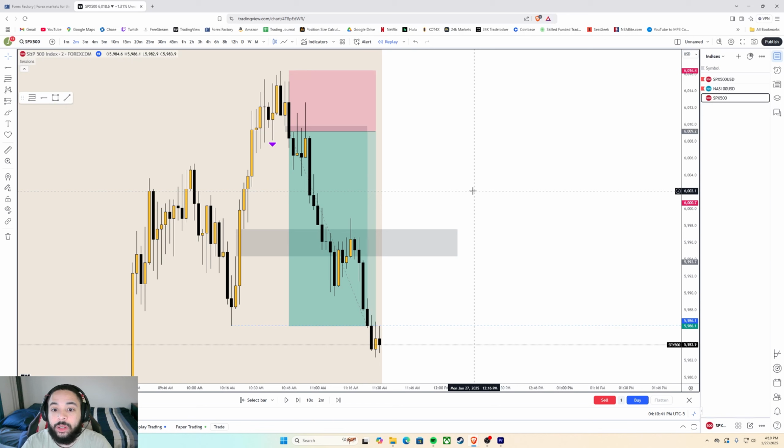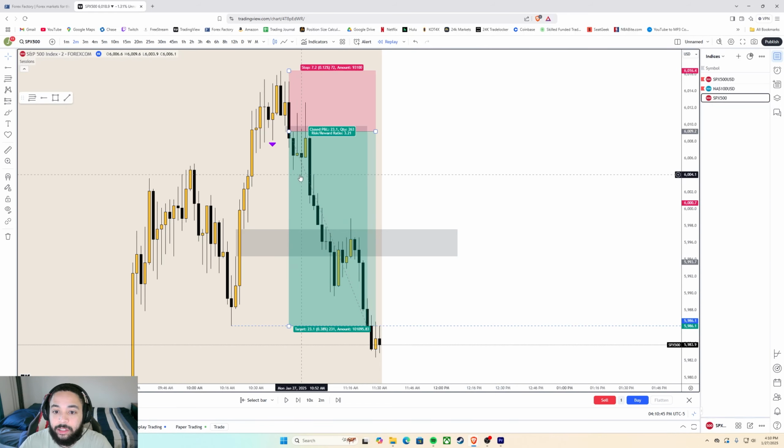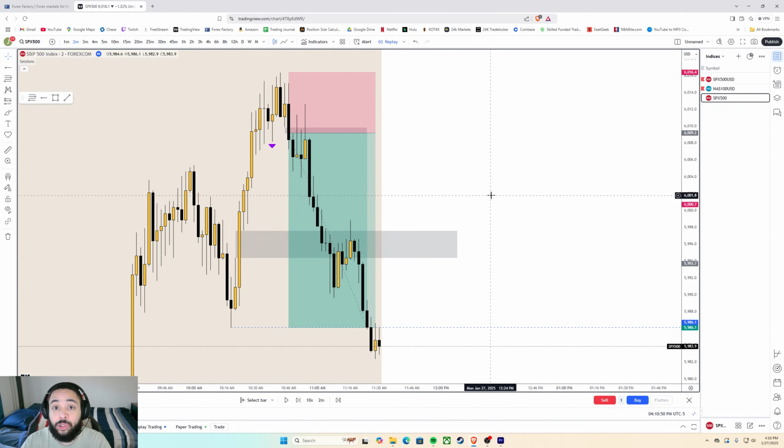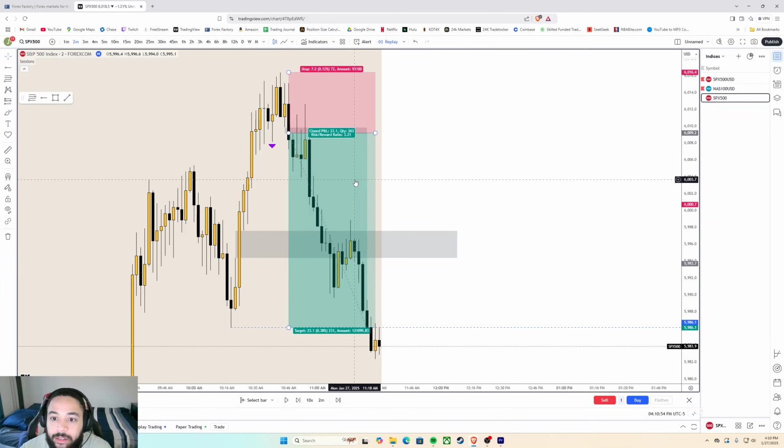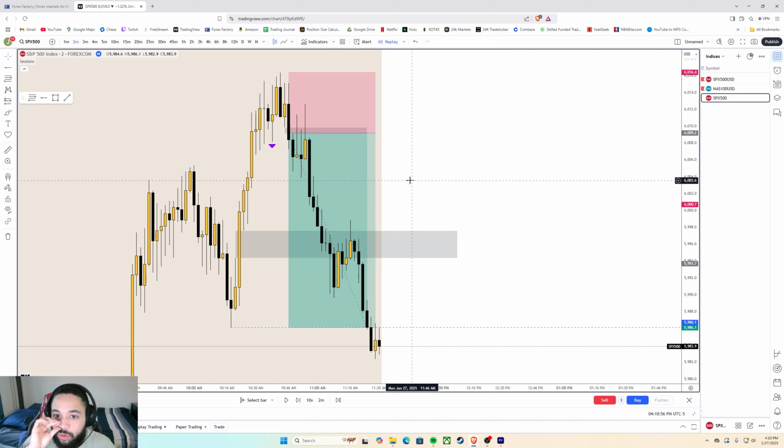And it's easy to go for low hanging fruit, right? Because low hanging fruit would be this low here and this fair value gap and then this low. These are very achievable targets for price to go to, and price ended up delivering. So of course, if you had seen this trade and you're using the ICT 2022 mentorship model, this is the model in action right here. So this would be an example of a trade that you would take in real time. And of course, price was able to deliver it.